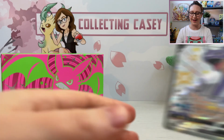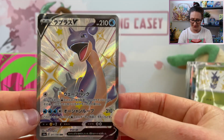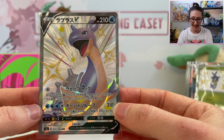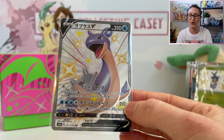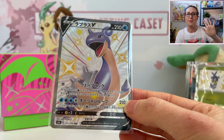Let's take a look. I actually did it. I don't care that it's in Japanese, I prefer this card in Japanese. I pulled a Lapras. It has been months. I've opened a whole bunch of Shining Fate stuff. A little bit of last pack magic from this Shiny Crobat V Box, and I pull my Lapras. Complete. My life is complete now.